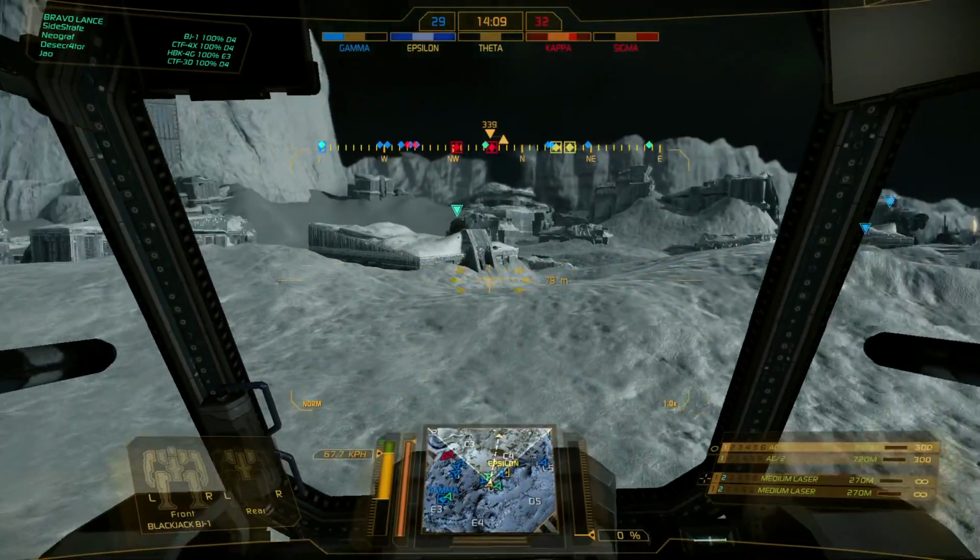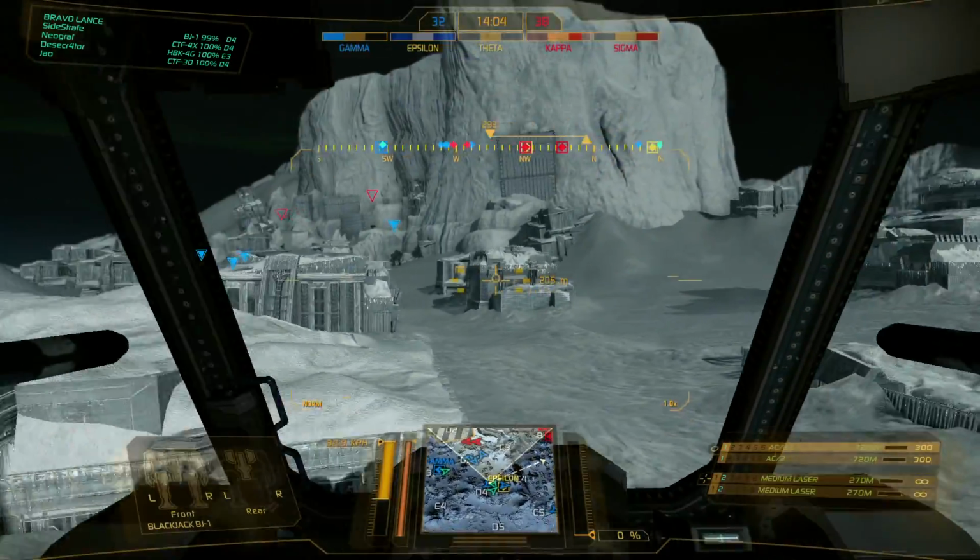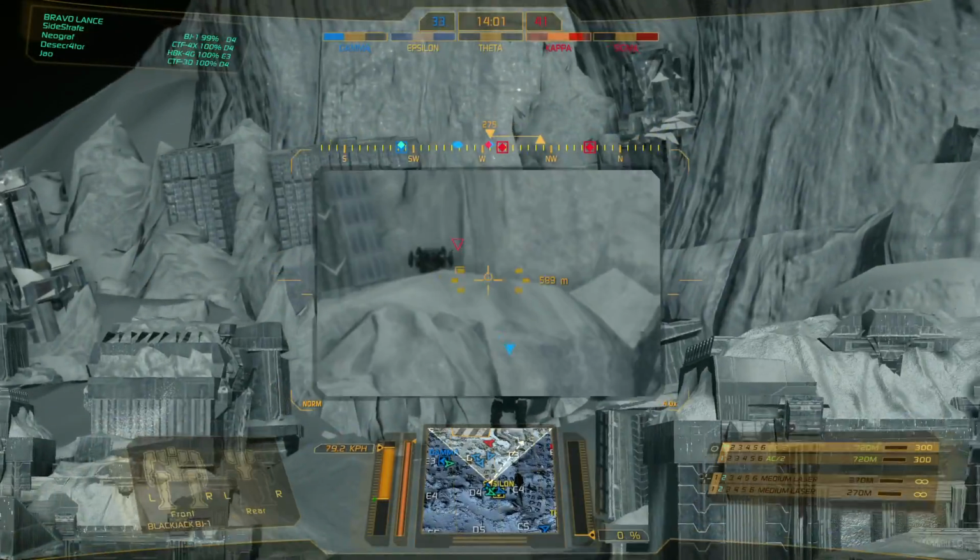So another cold map. That's great for my temperature. I'm fine with that. Contact in the distance left. Target acquired.